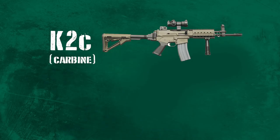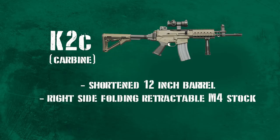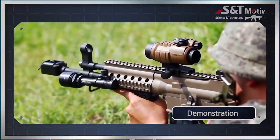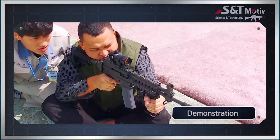The K2C — the C standing for carbine — had more modern thinking behind it: a shortened 12-inch barrel, right-side folding retractable M4 stock, rail mounts now standard, an adjusted gas piston, and painted tan so you know for sure it's modern. It also has ambidextrous selector switches, and now weighs 7.3 pounds. As of right now, there's no official replacement plan for the ROK Army. They did kick around ideas like a DAR-21, a 5.56 bullpup rifle, but the idea was rejected. The Korean higher-ups even proposed the K11 dual-barrel airburst weapon as a new replacement — think of the K2 or M16 with a grenade launcher, now reverse that. That's basically what it is.